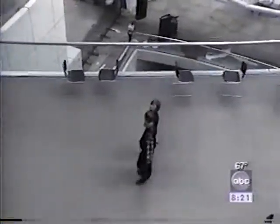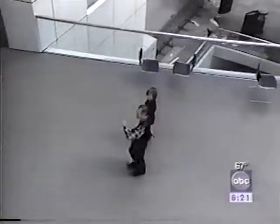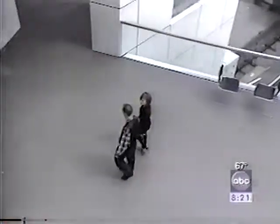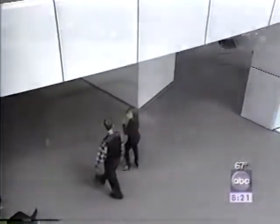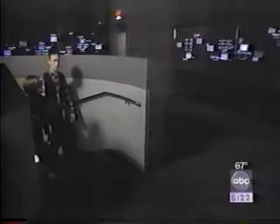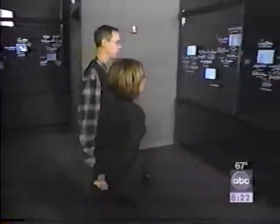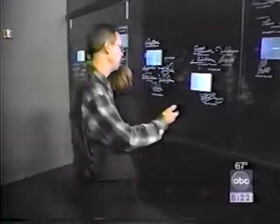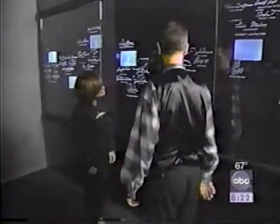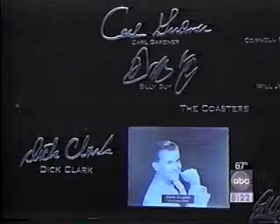Up there is where the actual Hall of Fame is, but between here and there are a lot of floors with different exhibits on them and various other photo exhibits, things like that. Well, now we're coming up to the actual Hall of Fame. It's the very top of the building, and this is where the artists who have been inducted into the Hall of Fame are honored. Instead of having busts or brass plaques, we opted for something like this, which is we got them to get their autographs etched in glass. Then we have computer screens with their photos that come up on them.